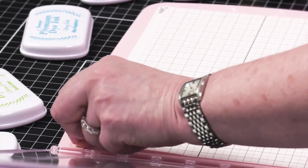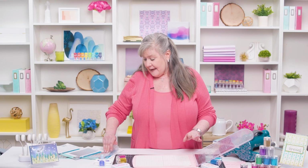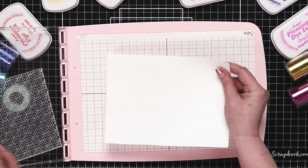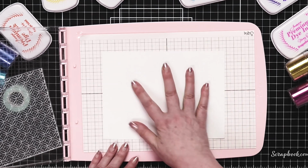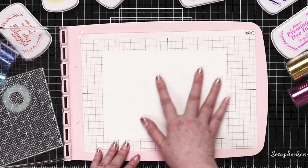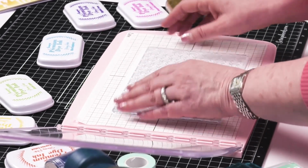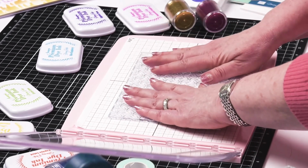Easy on, easy off. Peels up, peels down. I'm going to start with my stamp and I'm going to put down a piece of white paper. And you're going to see it doesn't move. I'm going to use it as a stamp positioner right now. So my big A5 Stacey Park Sizzix stamp right on top. And I'm going to close it up.